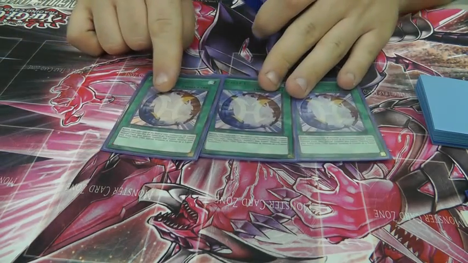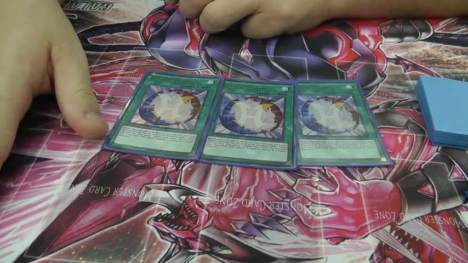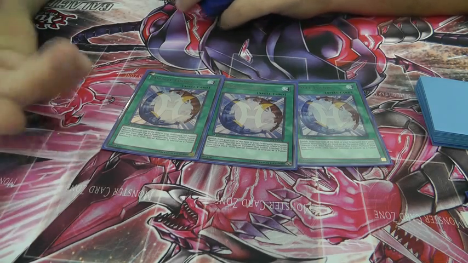3 Miracles. I bumped it up to 3 because I've always had a play for Miracle. Whether it be to swarm the field for game, or just to set up my Absolute Zero play against Insectors, or set up my Shining play against Dino Rapid.